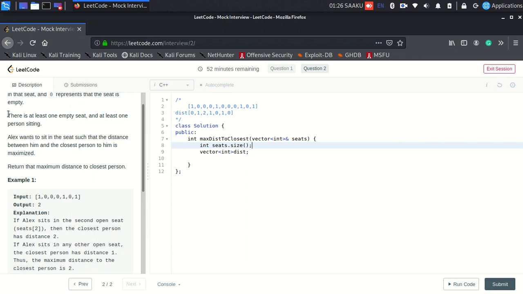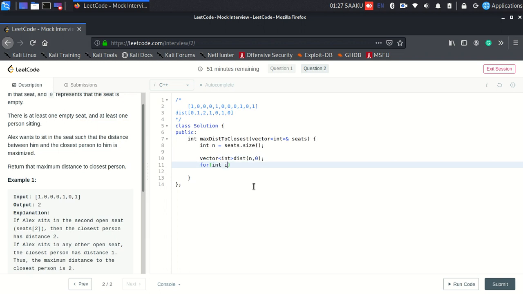So since there is at least 1 empty seat, I will rather have a vector that has at least 1 number of 1s. So n would be seats dot size. That's okay. So I don't need to check for n since there will be at least 1. So I'll do distance of n elements. Alright, and I'll set everyone to 0.